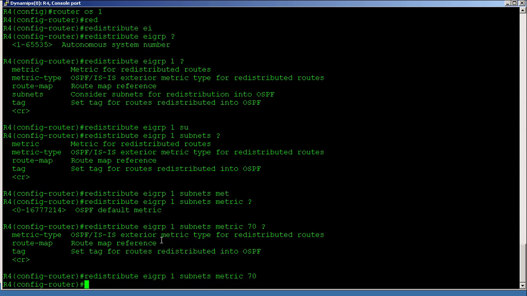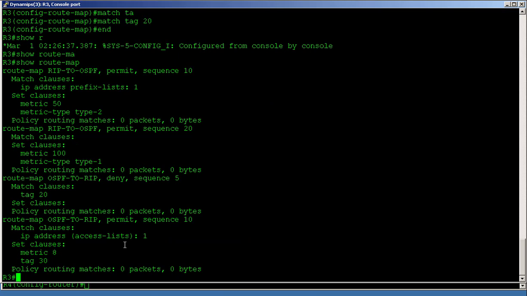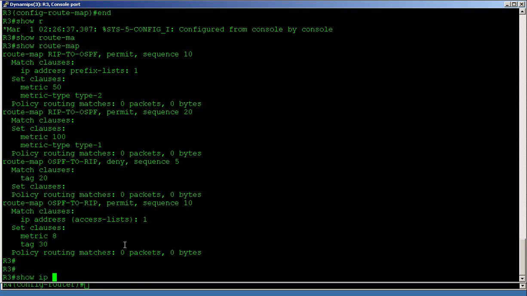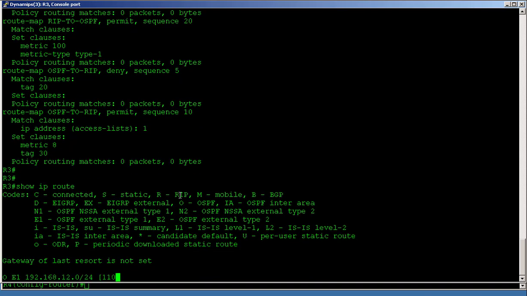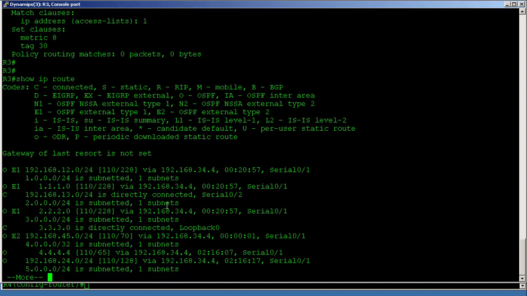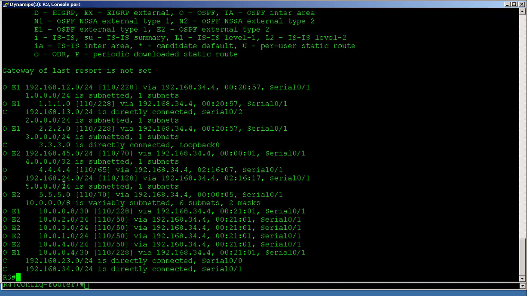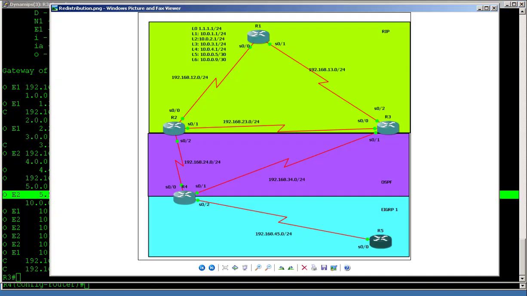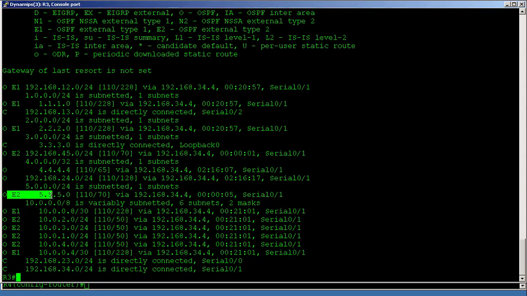So now if I go to router 3, for example, I should see 5.5.5.5 because it has been redistributed, and yes, I can see it. So if I go to the graph, this network has been redistributed to the OSPF. Now my mission is to not let this network show anymore on router 3.